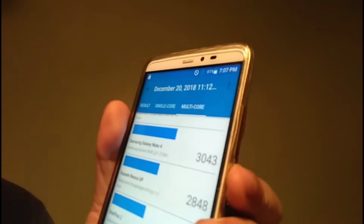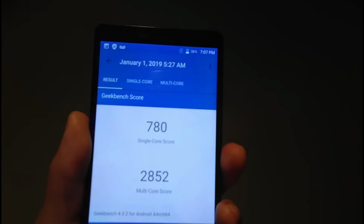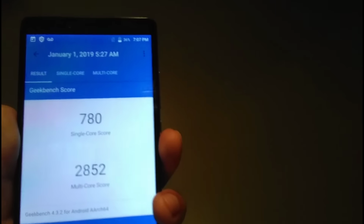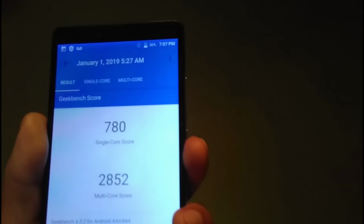Let's jump on to number 5. The Freetel Samurai Kiwami has a 2K display and a substantially large battery at 3300 milliamp-hours as well. Also, it does have a really nice 6-inch display, but it has Android 5.1. This phone is only $90 and is actually very nice and adequate in 2018.